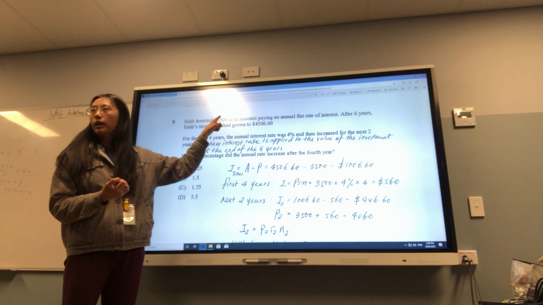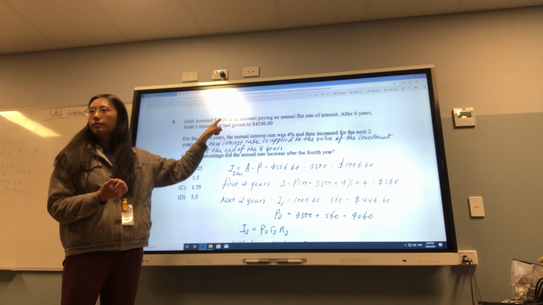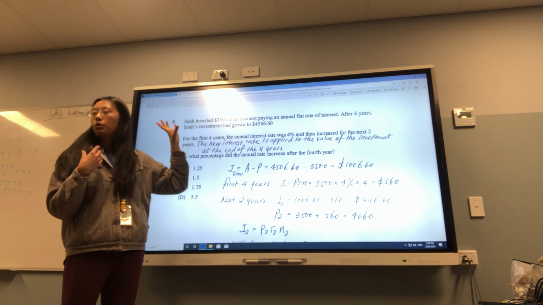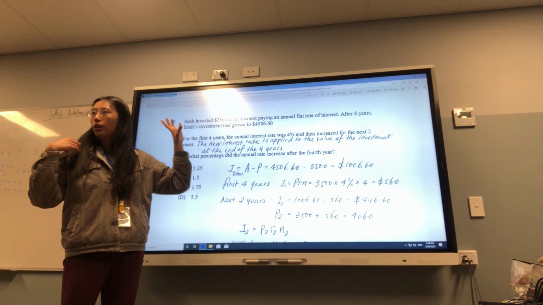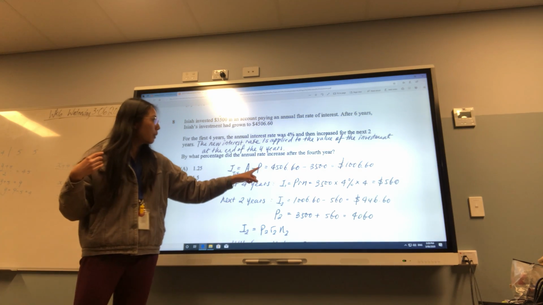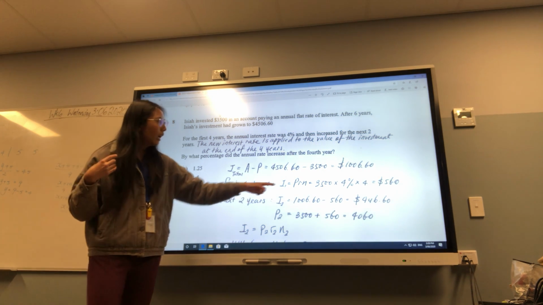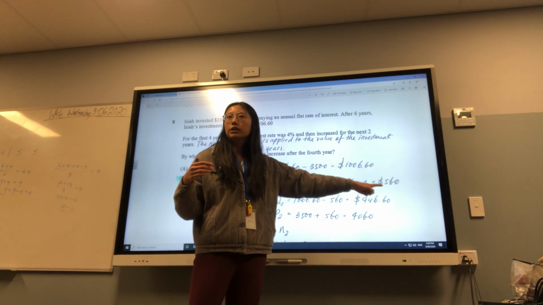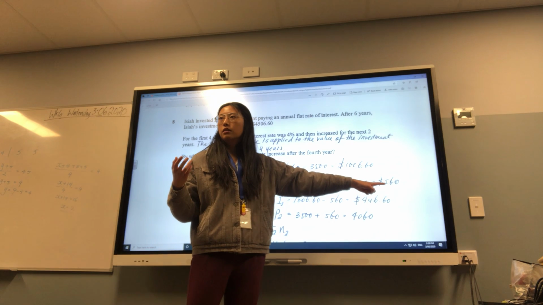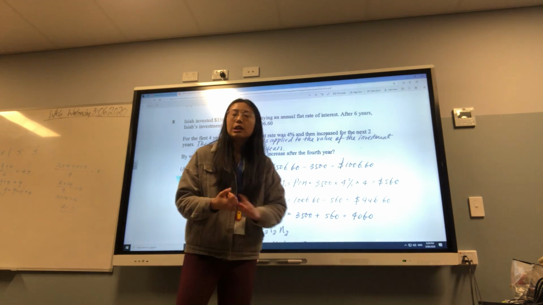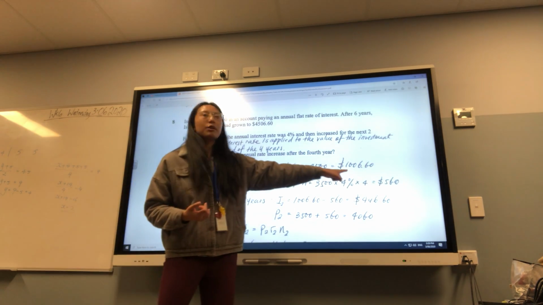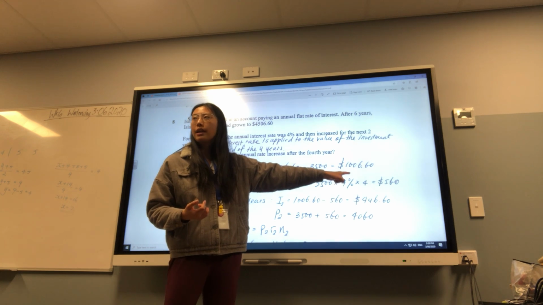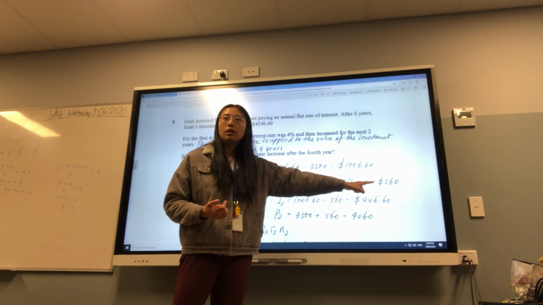From these, what can you work out first? How much interest was generated in the first 4 years, right? So it's I equals PRN. I found out in the first 4 years, $560 was generated as interest. Now in total, this is how much interest there was. And in the first 4 years, this is how much it was.